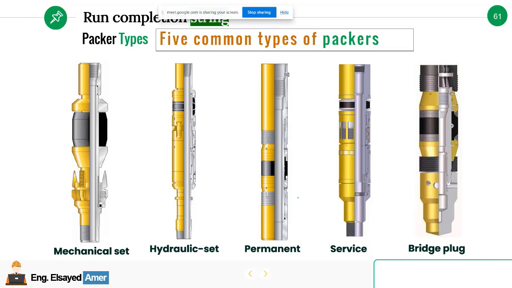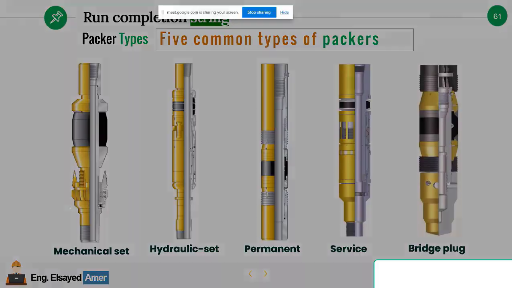The operation of crushing this packer is called the milling. And the milling is carried out by a miller. Miller is something that has a shape of a drill bit. Then you can go through the well, running in hole with a milling string, then mill the rubber elements and the slips of the packer, so you destroy it.